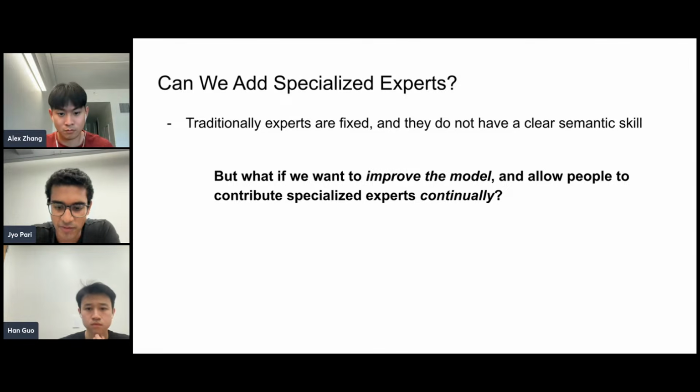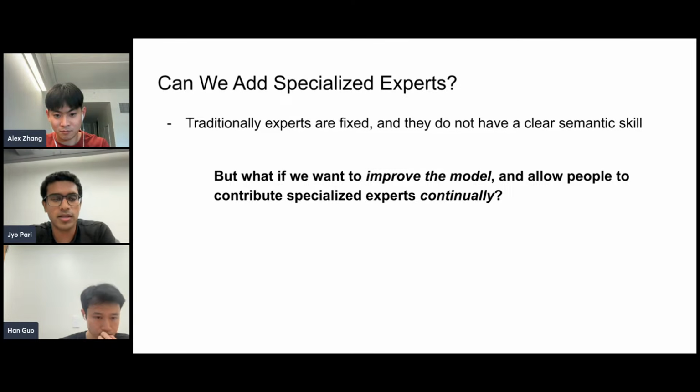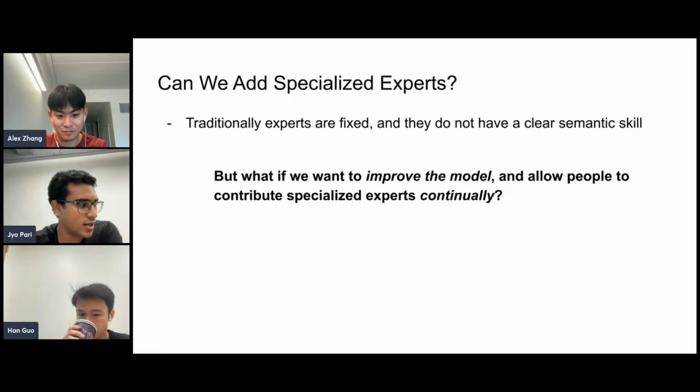And if you just want to train one model and use it at inference time as is and not change it, this is great. But I think the whole point of MoEs is that we want to start making our models efficient and also dynamic, in the sense that it's intelligently routing to the right subset. But utilizing a lot of this machinery, we can think about what about experts that could actually be introduced dynamically?